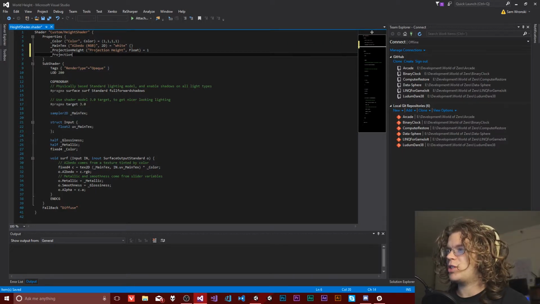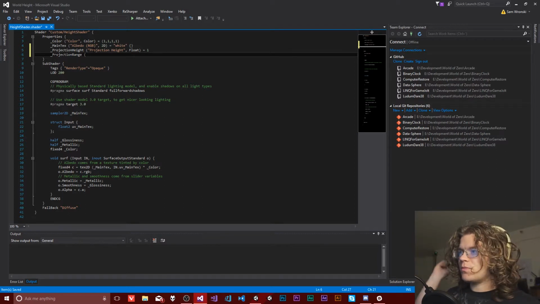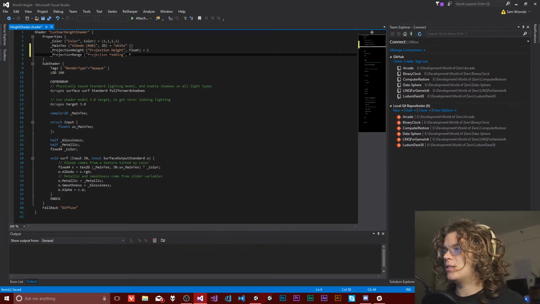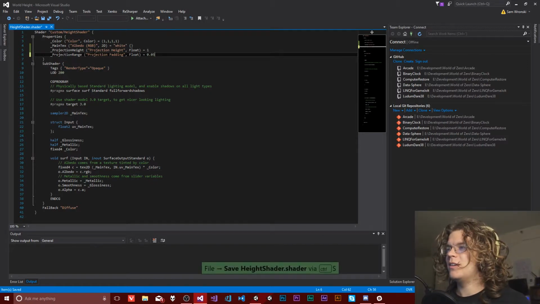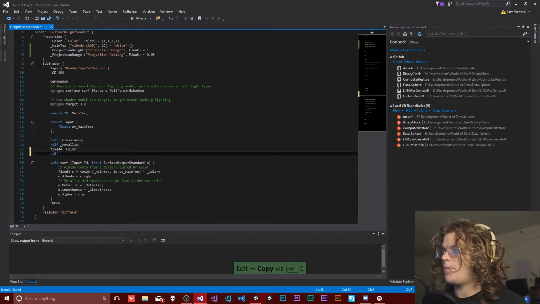And then we're going to have a projection range. You're going to have a bunch of planes here, and we don't want to just do it at that specific point, because that's never going to happen. We want to give it some sort of padding on either side. So we're going to do projection padding. We'll make that a float, and we'll make it 0.025. Is that what I want? Nah, it's probably not what I want, but we're going to try it anyway. These can all be changed. They're all just settings, so you can do whatever you want with them.